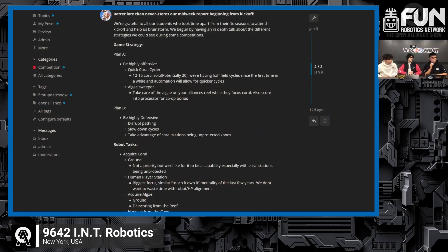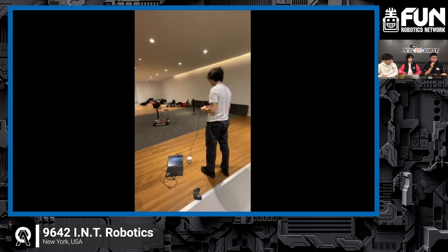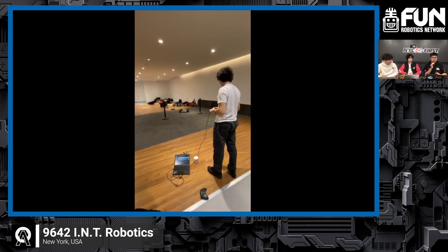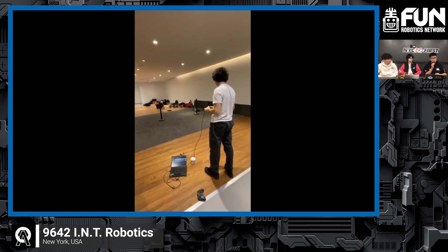The test chassis you saw in the video was a 27x27, but after further discussion with the team, we decided to finalize with a 28-inch by 20-inch chassis. The reason was we didn't really see a reason to go with such a large chassis this year — there weren't many mechanisms we needed to cram into that space. 20x28 was a perfect middle ground, comfortably fitting all of our mechanisms and leaving ample space for electronics.